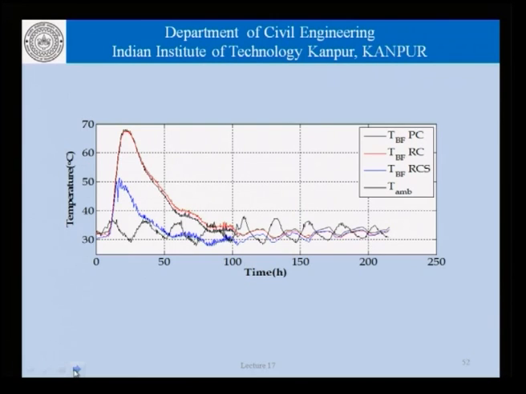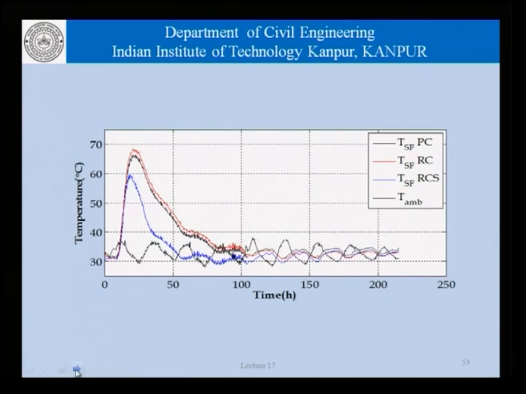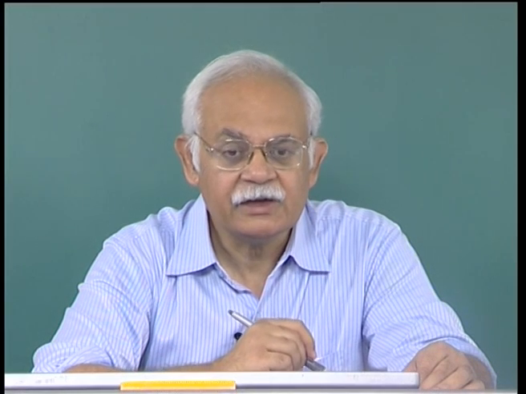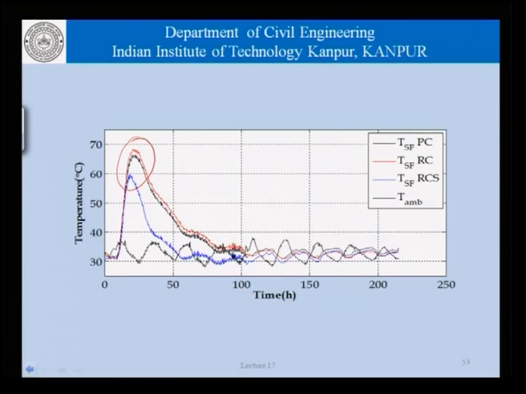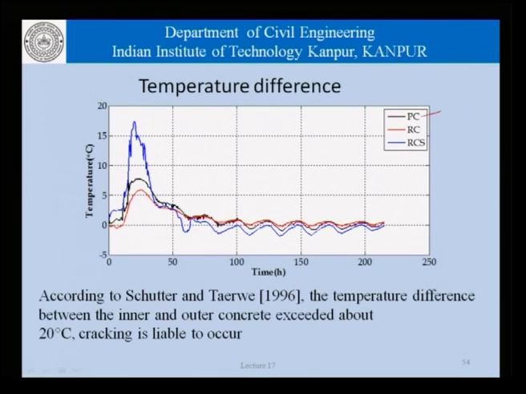Similarly, in this case we have the bottom face. At the bottom face again the results are similar, and the side faces. At the side faces the difference is much smaller, because at the sides the effect of having a sleeve is reduced, but still there to cause some difference in the peak temperatures. Now, if we look at the temperature differences, then we look at plain concrete, the reinforced concrete and the reinforced concrete with a sleeve, then we find that the temperature difference is the highest.